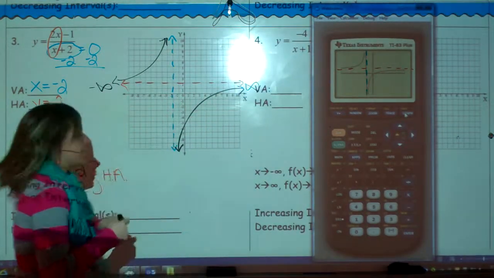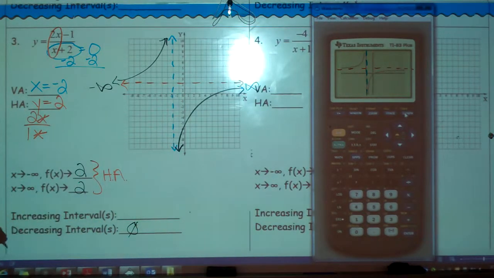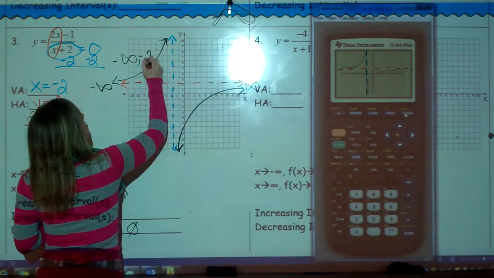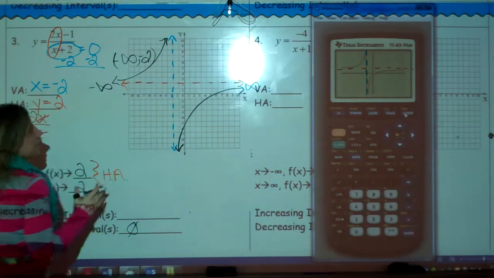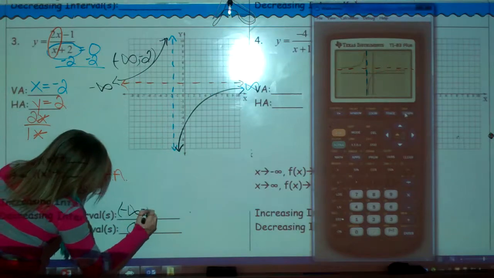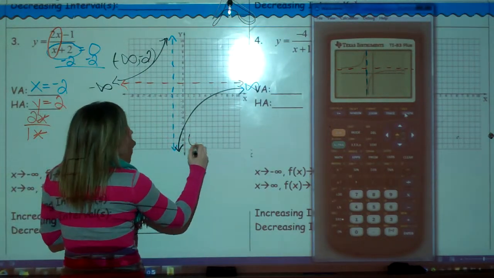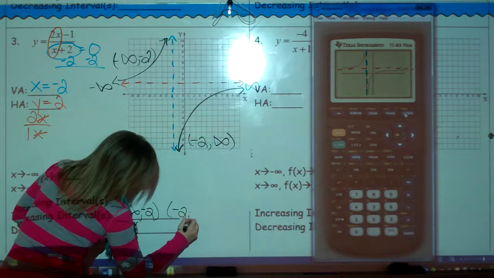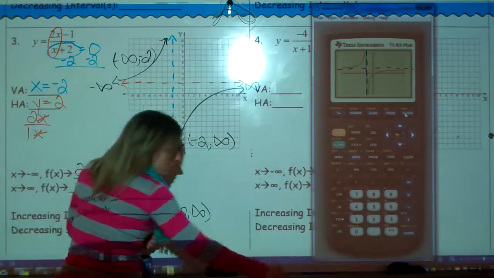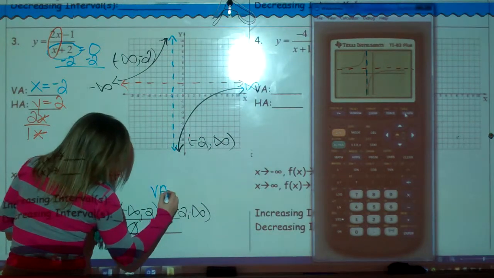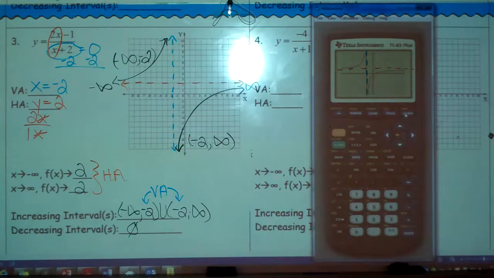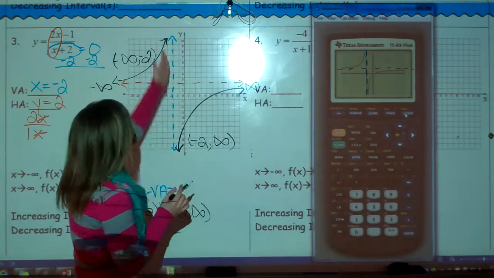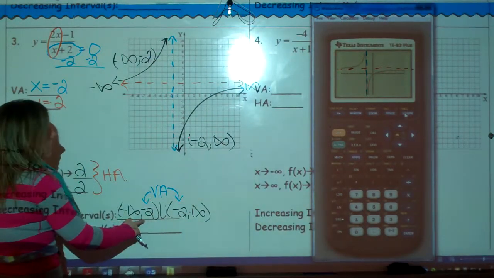And then just ask yourself, these are both increasing. This one's going up, that one's going up. So there's no decreasing. So this interval is from -infinity to -2. Because it approaches -2, but it doesn't cross it. And this interval starts at -2, and it goes off to infinity. And remember, that just means that this is our vertical asymptote. Okay? So, two sections that are both going up, but they break apart because of that -2. So there's the left one and there's the right one.